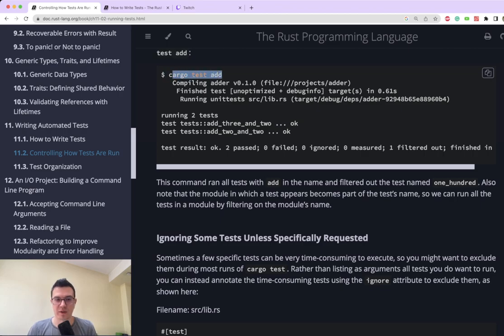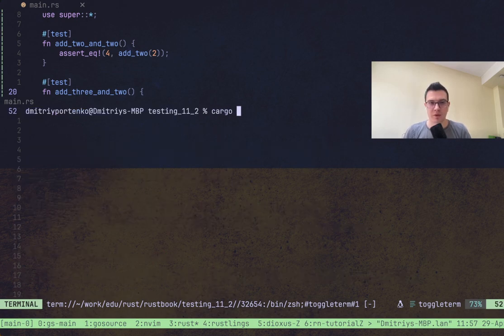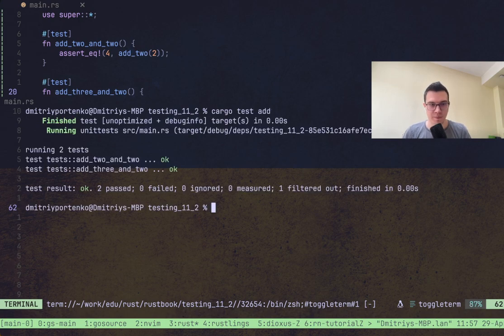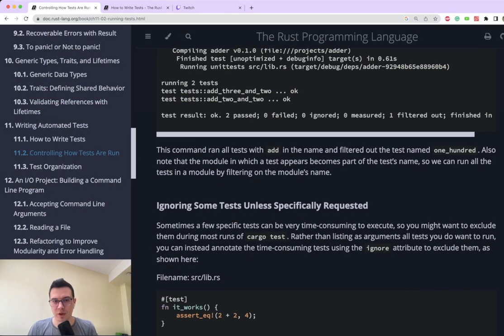Okay, cargo test add, let's try this one. And yeah, you see 2 tests were run. This command ran all tests with add in the name and filtered out the test named 100.